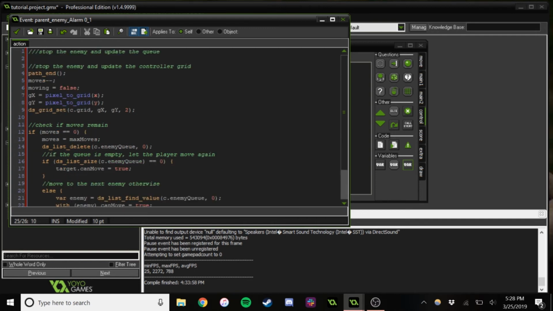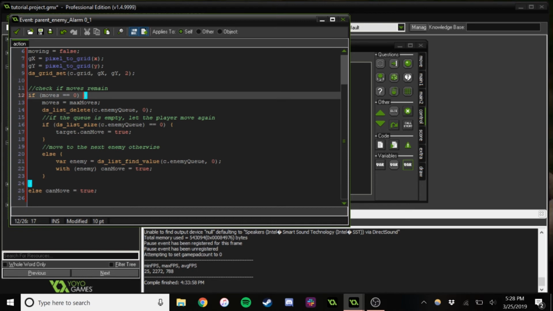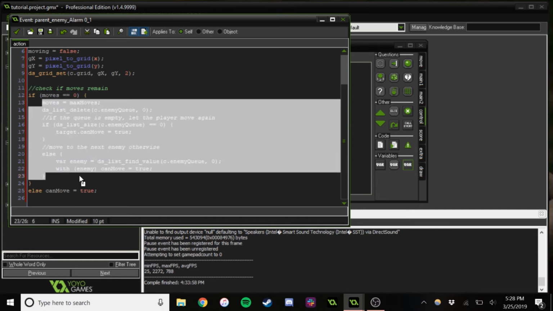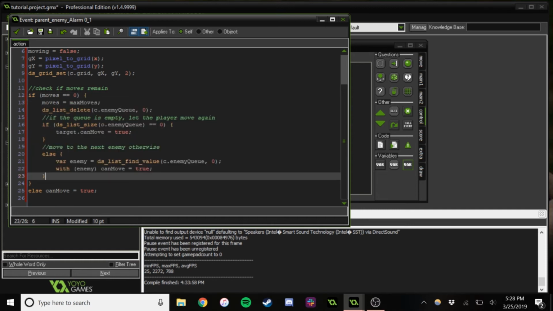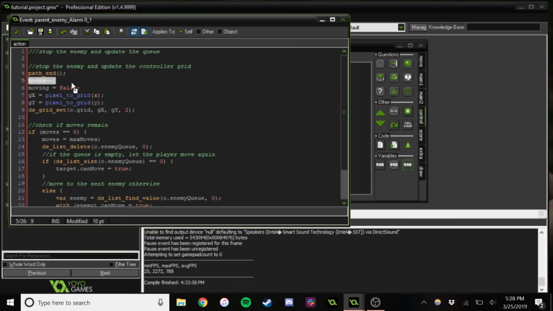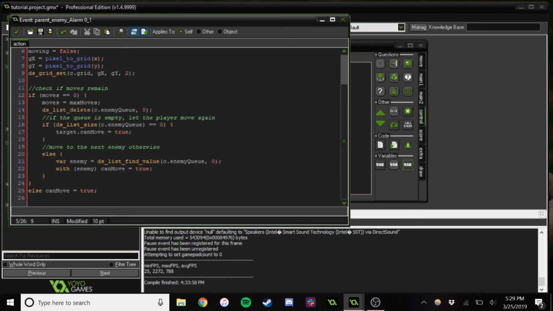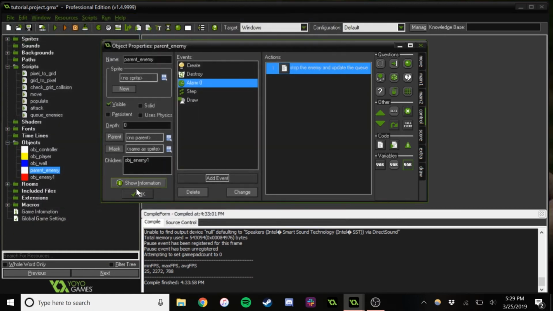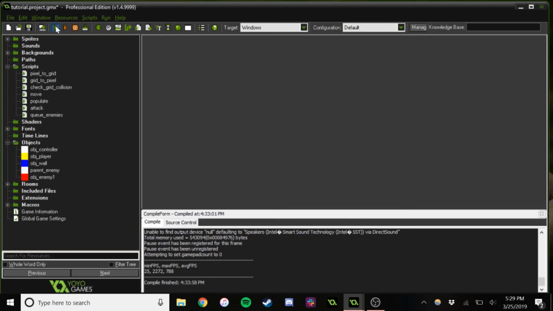And it's worth mentioning that we did have if moves equal 0. So if moves are not equal to 0, then we just ignore all of this and let the enemy move again. So yeah, nifty. But the enemy still is losing 1 move, so it only has so many. So yeah, I think that might be it. I think that's it. Let's test it, I guess.